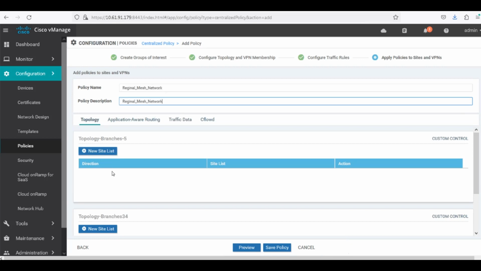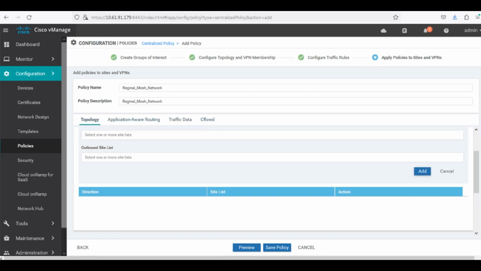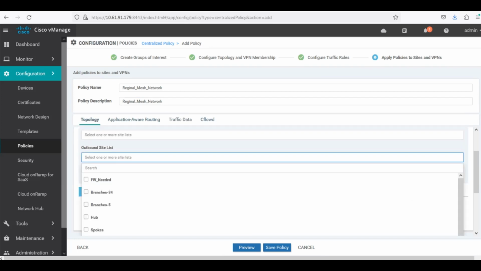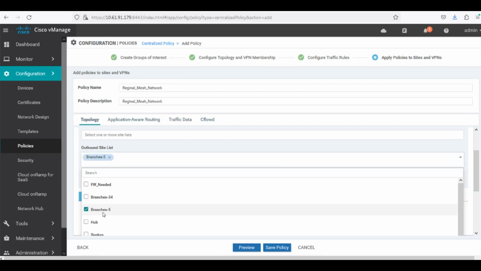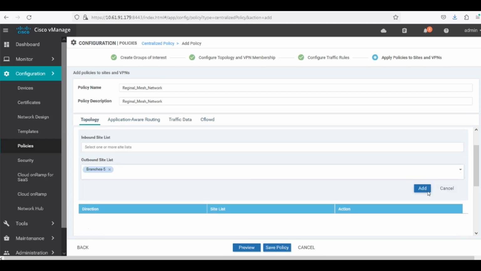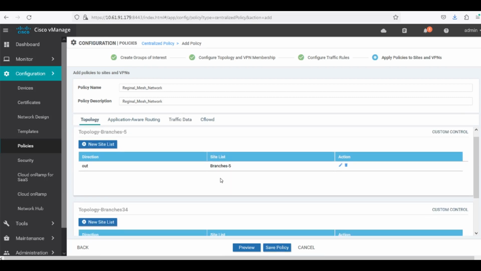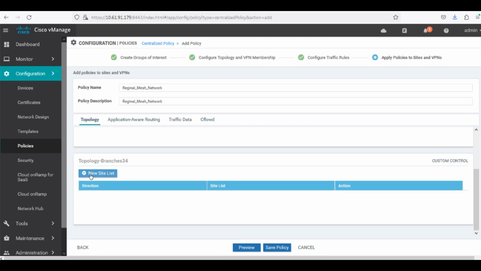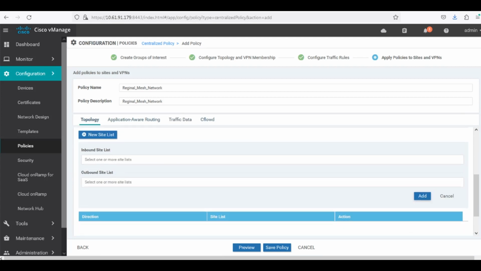We're going to add outbound sites just to branch 5 for our topology branch 5. Add this to outbound for branch 5, and I'll add sites to outbound for branches 3, 4. Add.